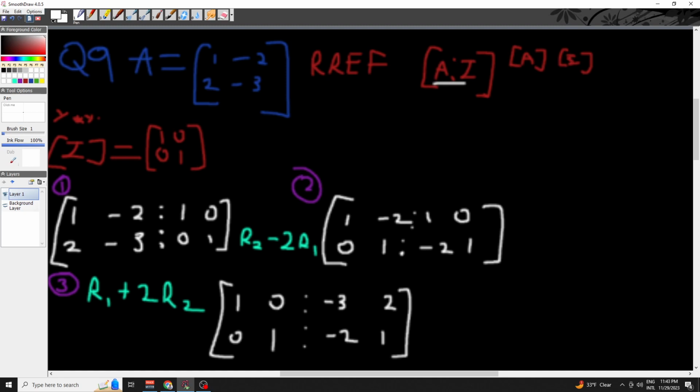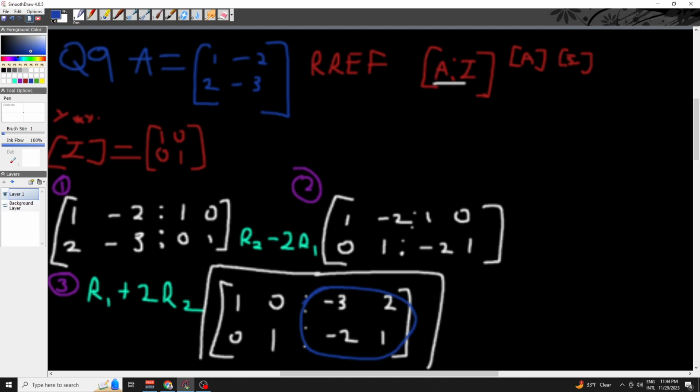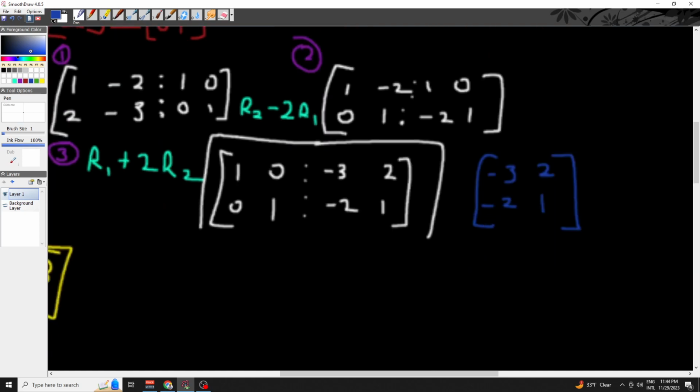Identifying the inverse matrix is either this, 'cause I actually don't know what an inverse matrix is, or it's just this right side. So it can either be that, or it can just be negative 3, negative 2, 2, 1. And this isn't the actual same matrix. The first one is just slightly changed around. So yeah, that's question 9.